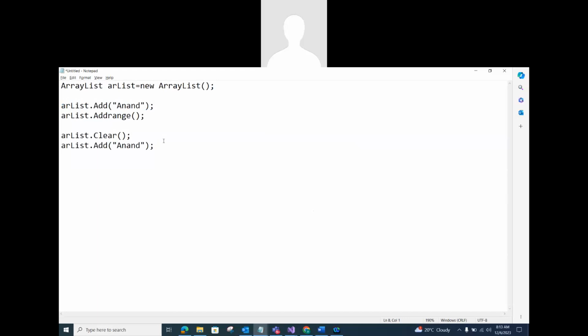So how do you get the element count from the ArrayList?